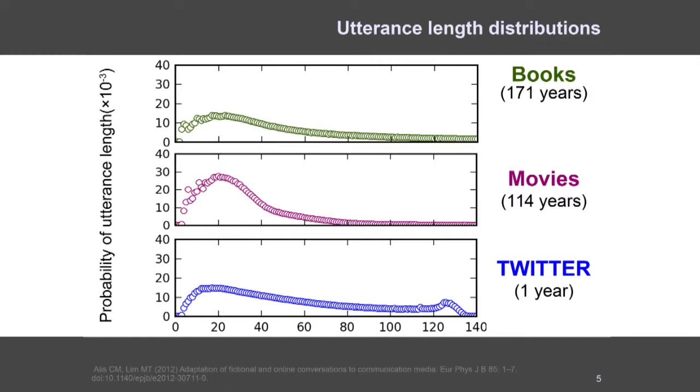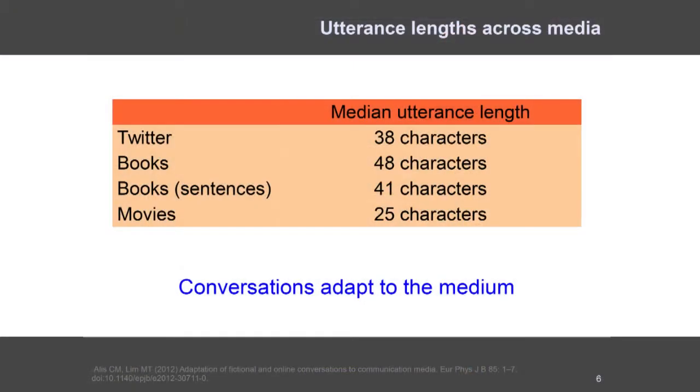But if you compare that with the other plots, you will see that we estimate less than 5% will be affected by the 140 character limit. Now, as you can see again, the distributions are not symmetric, so it's asymmetric. So aside from looking at the distributions, we summarize the locations by using the median, and we get the following median utterance lengths.